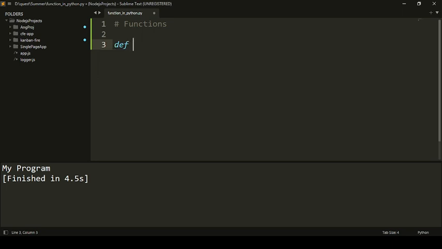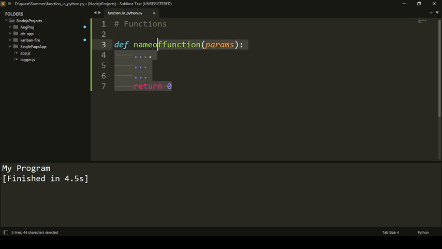First of all, you need to write the def keyword and then the name of the function, and the number of parameters here, and a colon, then statements need to be written here, right? So in this way, and in the end, either a function returns a value or it does not return a value.